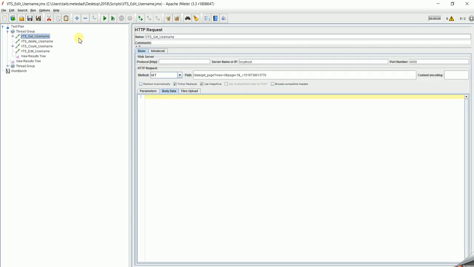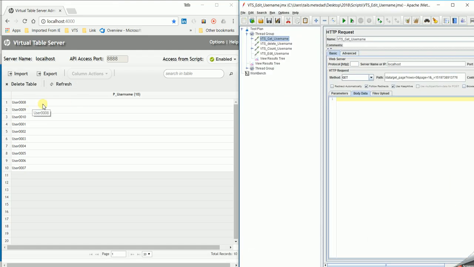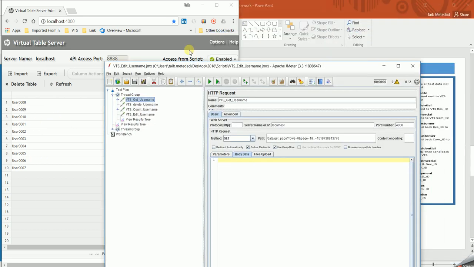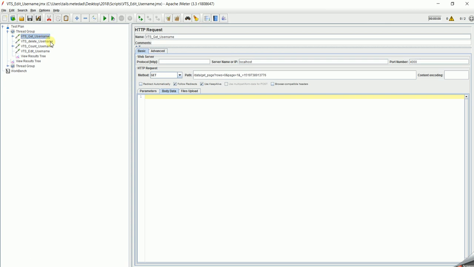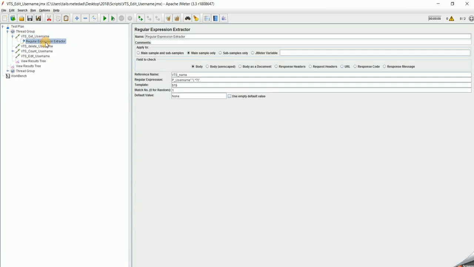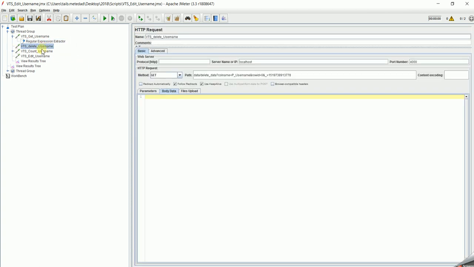So what I do is I'm actually getting my row. This get is not really retrieving. In LoadRunner, it retrieves automatically. So in order for us to retrieve, there is a code to just retrieve, however I could not find it. So what I've done is I get all my data, and if you look in here, I correlate something. I'm correlating my table name and the first value, and then this is your normal correlation, regular expression extraction, and then I delete it basically.